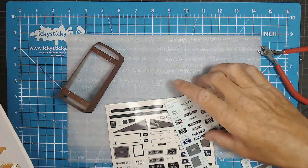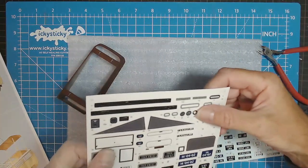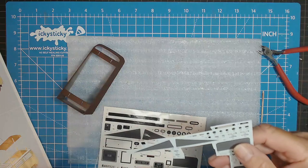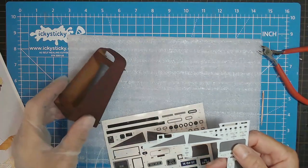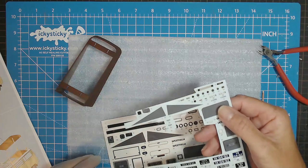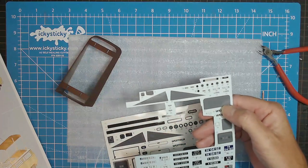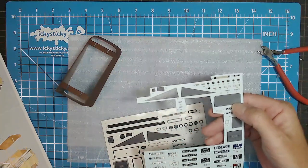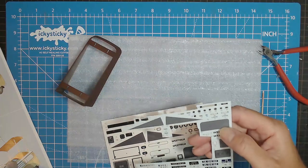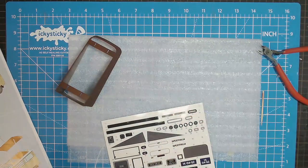The decal is 32 and 33 for the sides. So the sticker, I should say, which is more reflective because it's like a sticker. Or we've got the decal, which looks fine anyway as well. So I'm thinking about going with the decal. Yeah, I'm going to go with the decal for this. And there's one there for the back as well. Or is that the front? That'll be the front. Okay. We seem to still have a few decals I haven't used yet that haven't been called out. Anyway, there's more to go, so all good.